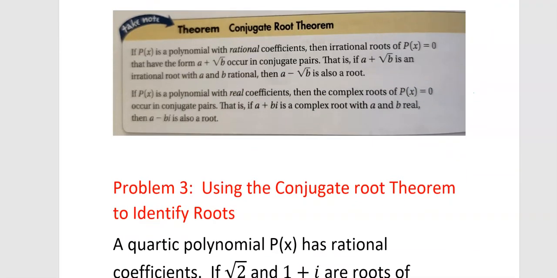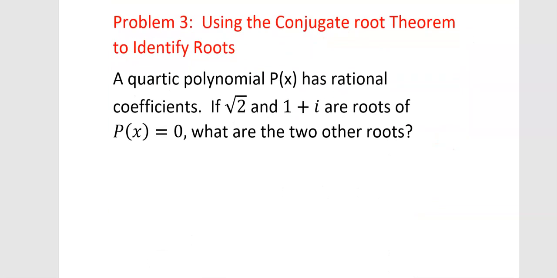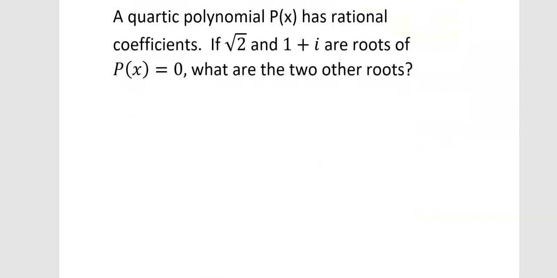Now, the conjugate root theorem is another one of those theorems. Don't let the words scare you. We've already worked with conjugates, right? When we had a square root in the denominator, we multiplied by the conjugate, which is the opposite sign of it. That's kind of what conjugates are. So instead of writing all the words, let's do one instead. You can go back and fill that in if you want to. I don't ever make you restate theorems, so it doesn't matter as long as you know what you're doing.